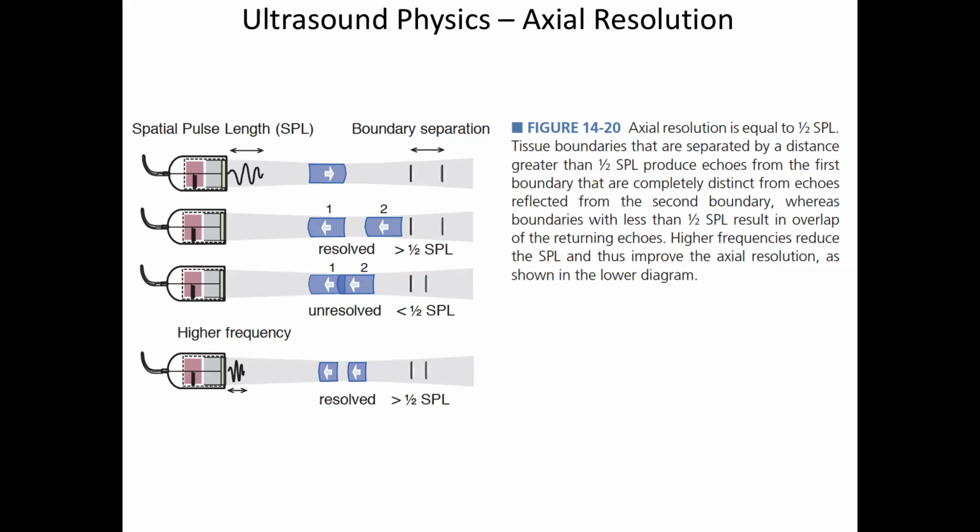I'm sorry, that was not the correct model. You go boop, this one pulse on this diagram. So you go boop, and then you listen and you go boop, boop, and you know that thing reflected off two objects. And the distance in time between those two objects is proportional to their distance in space, given the speed of sound and everything.